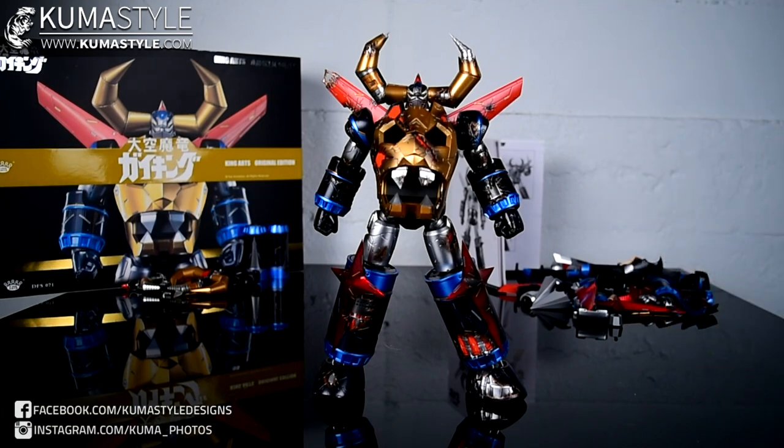There are going to be people that say, oh, it's much better than this version of Gaiking from 1980, 1990. It happens all of the time. It may be the best Gaiking to date, but it's still a bad toy. That just means the ones from the past are way worse. But when a toy is 20, 30 years old, it should be worse. It shouldn't be something you bring up as a comparison for the sake of coping with a bad toy. We as a community need to stop doing that. We need to stop propping up things and accept that sometimes you just plain bought a dud. I'm not gonna lie.